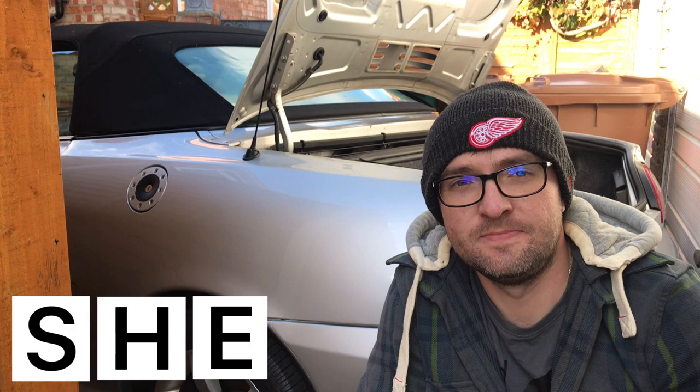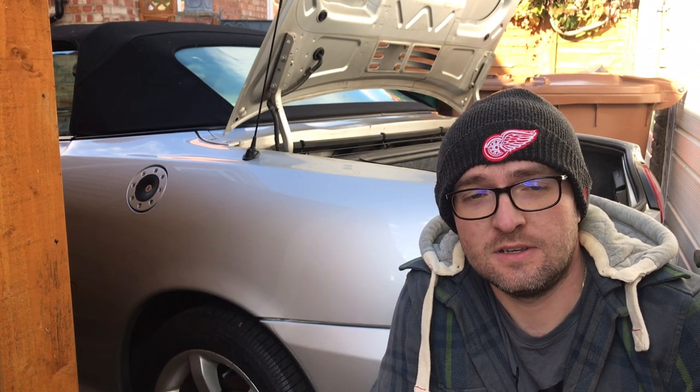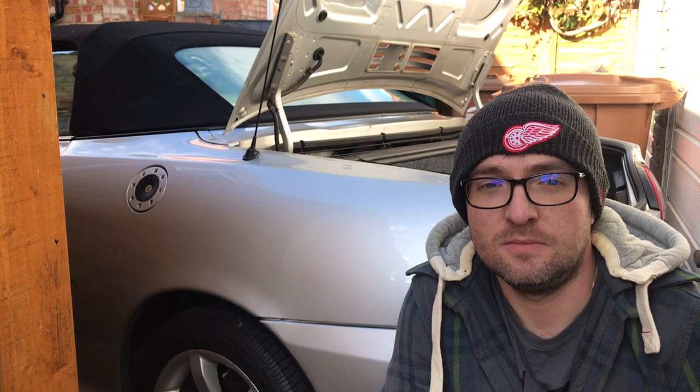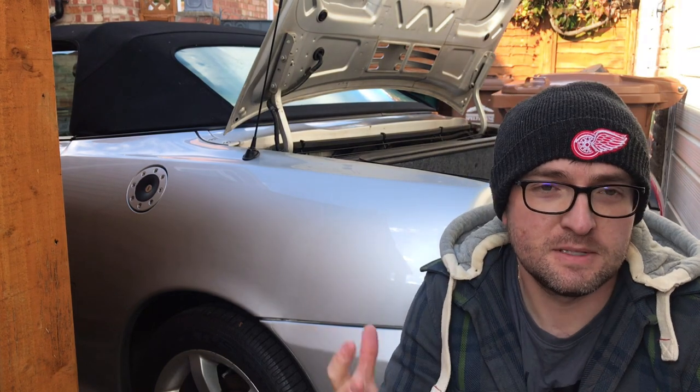Next up is E for engine. What you should be looking to do every one to two weeks is start your engine and let it get up to temperature. The reason for doing that is to make sure the battery doesn't go flat, although if you've got a trickle charger that will be less of an issue. Ideally taking the car out for a 15-minute drive is the best thing to do, but if that's not possible, just leaving your car running for 15 minutes to get up to temperature should be enough.